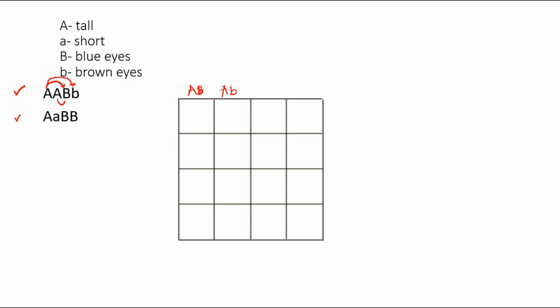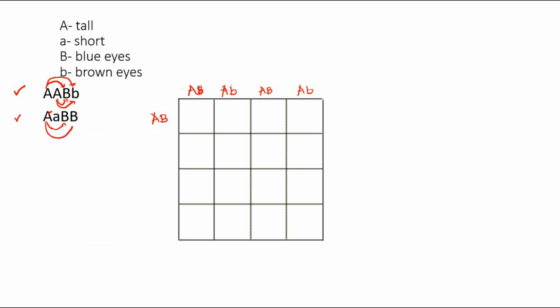And then we also have here dominant A and dominant B. So that will be A, B, both dominant. And then we also have here the dominant A and the recessive b. So that will be A and b. So this is how you distribute the genotypes. Okay. Next, for this one, we are going to put here dominant A and dominant B. So this is the position of that.